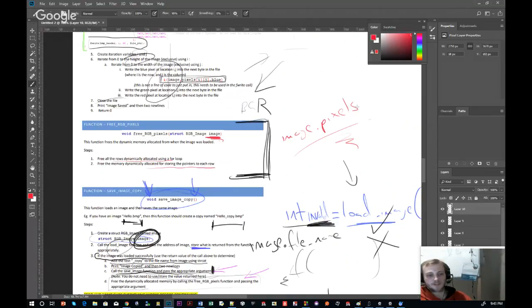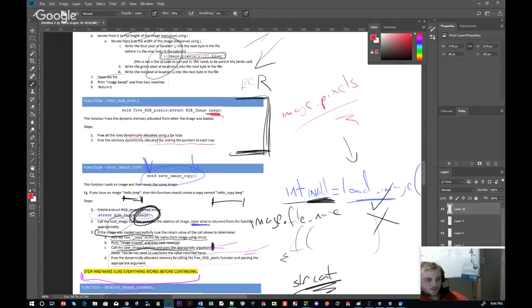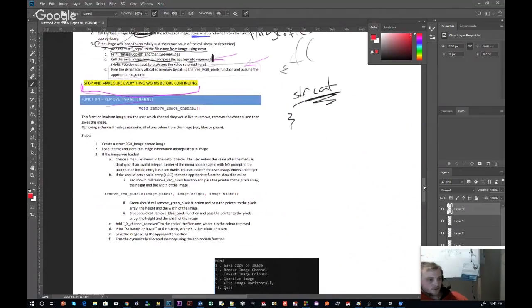You can quickly fix that up. But if you don't have any images to look at, you won't be able to find out if it's working or not. So just let me know if that's all making sense. I don't think there's much more to go through. Everything else is pretty much the same thing.